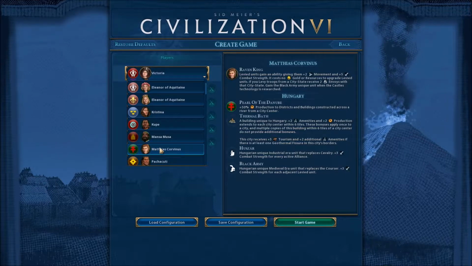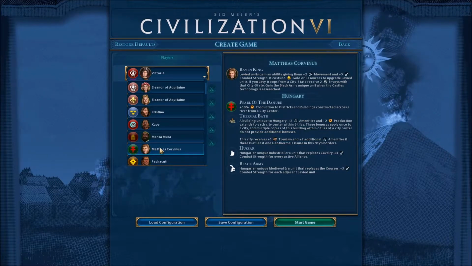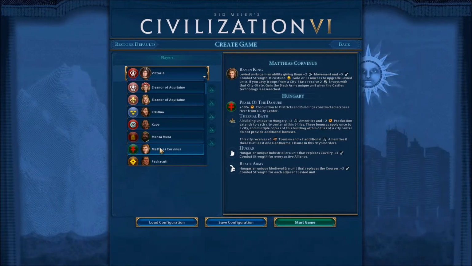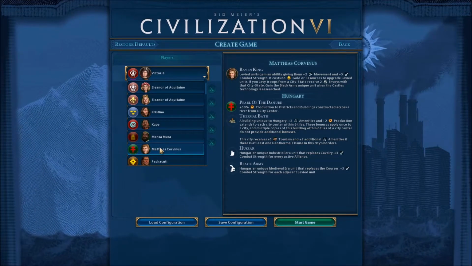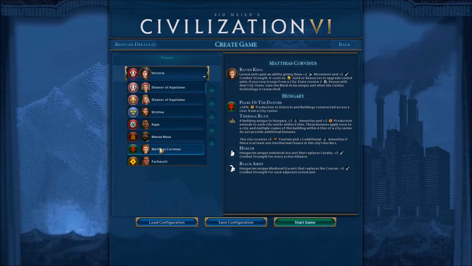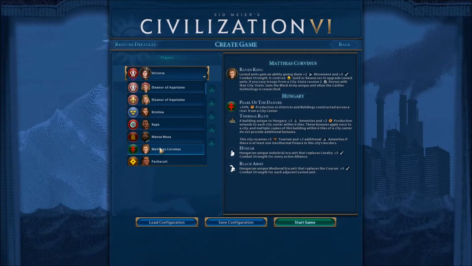Levied units gain an ability giving them +2 movement and +5 combat strength. It costs no gold or resource to upgrade levied units. If you levy troops from a city-state, receive +2 envoys with that city-state. Gain the Black Army unique unit when the castle technology is researched. So we'll get to that when we get there.